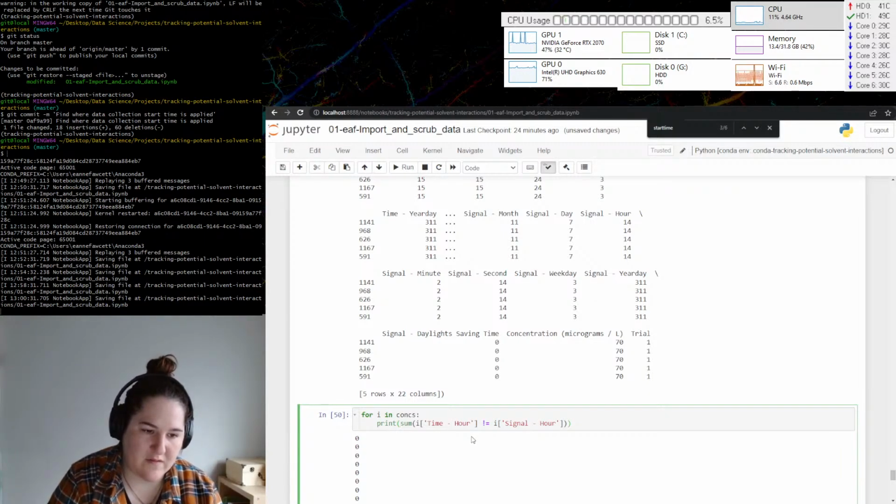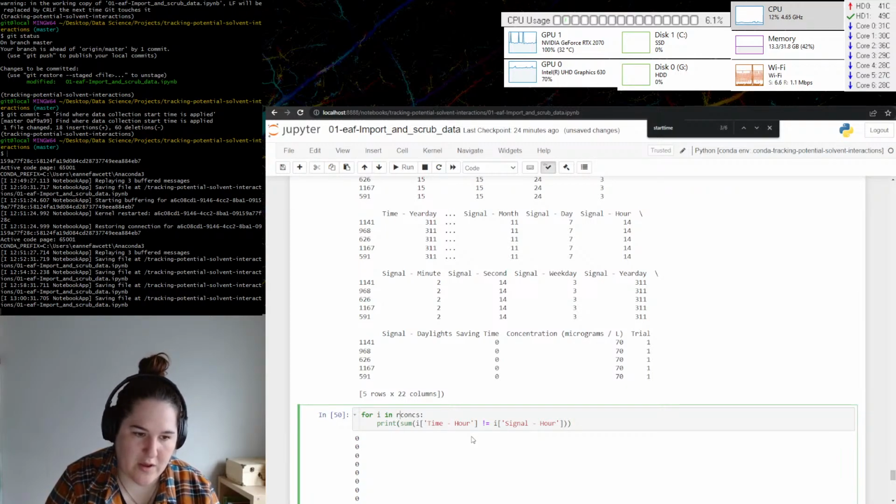And then let's do, for i in range from 0 to the length of conks.